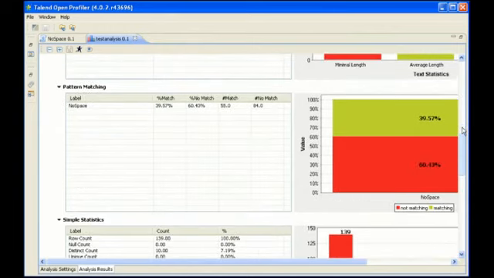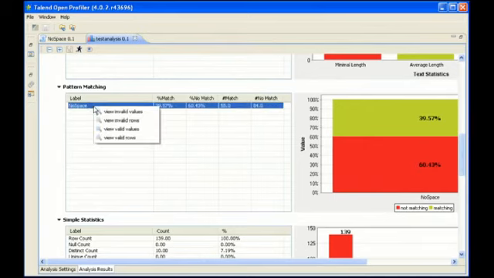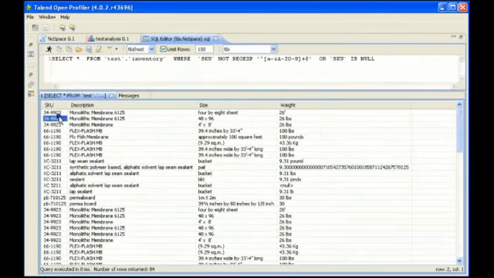We can see here that we have a good chunk of data that doesn't match the pattern, and the next thing we'll need to do is probably drill down and take a look at those rows and values. I'll right-click and select View Invalid Rows. Now Talend presents a list of SKU numbers that don't meet our standard for dashes or spaces. We can use our Talend data quality product, our paid product, to fix or mitigate these, or we can do some kind of manual process to fix these SKU numbers so that they don't contain spaces or dashes.